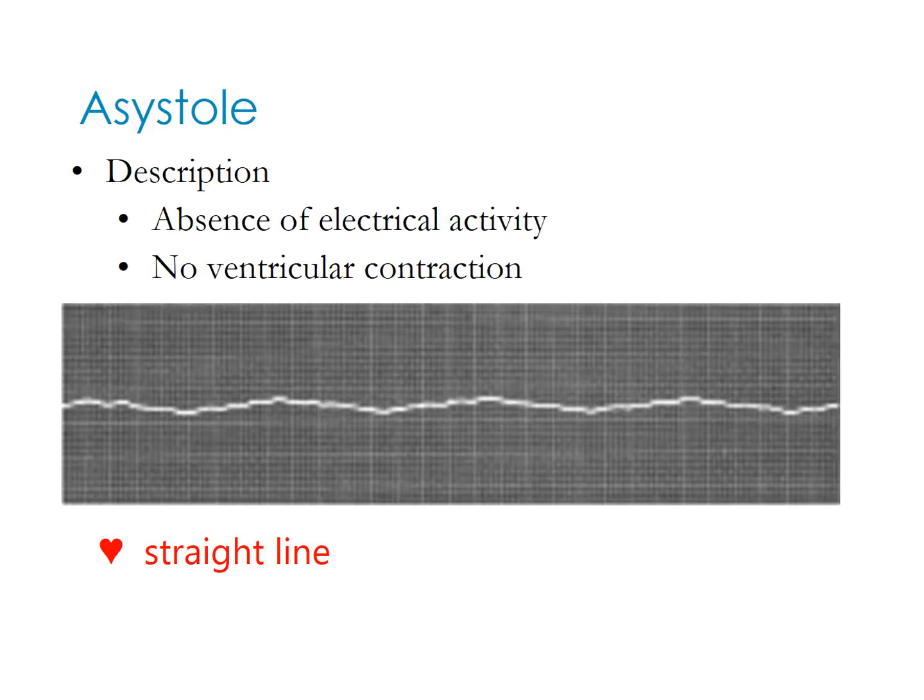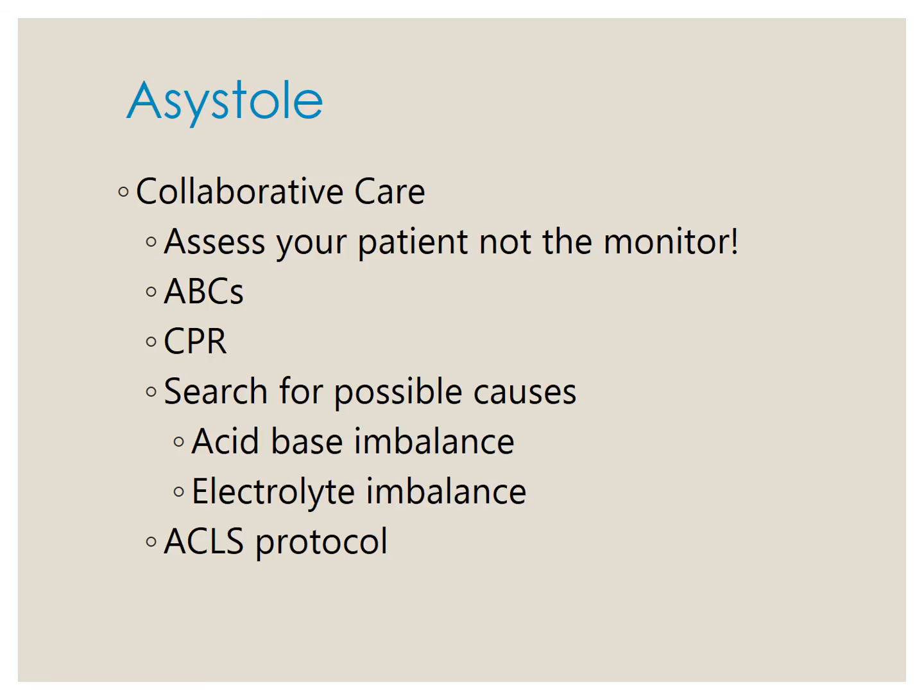Okay, so that's asystole. So what do we do if we see a monitor that shows asystole? You're at the nurse's station. Oh my goodness, they're in asystole. First, you need to assess your client, not the monitor. There are many times where the leads may be knocked off, and they're sitting up watching TV and they're perfectly fine. And you're running into the room looking all crazy and they're like, are you okay? They're worried about you because of the way you look. So assess your patient, not the monitor.